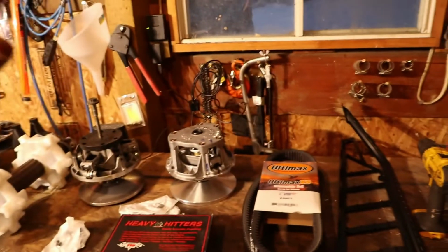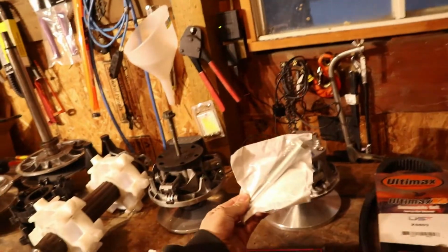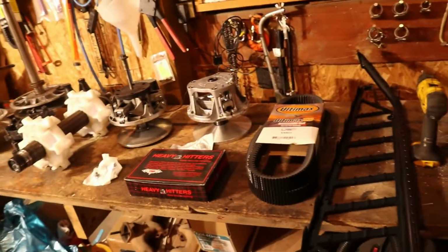Now, for the guys that want to do this but have a lot of belts, say the chance that you need a spare belt to get yourself out, you can run the factory Ski-Doo belt. It won't work 100%, but it will get you out. So that's another thing that I like. But we'll get that installed. I'll be really happy. Oh yeah, you torque this to 90 foot-pounds. It's pretty much all the info I have on those.